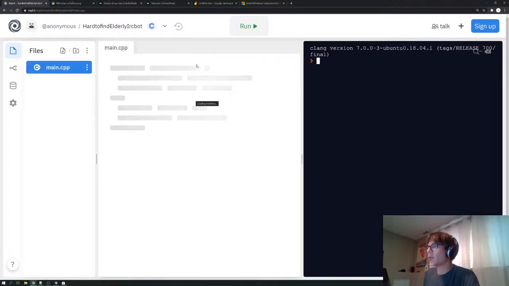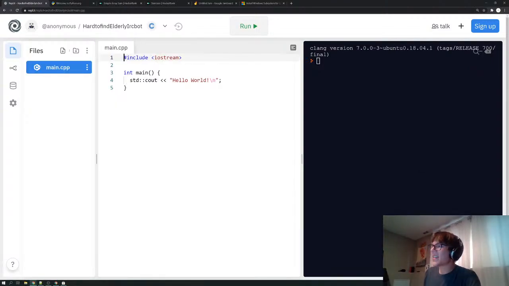We're waiting for it to boot up. You'll see it says this thing here called Clang. The two most popular C++ compilers are Clang and G++. I normally use G++, but Clang is also very, very good. It's part of something called LLVM, which you should definitely check out if you're a compiler nerd.